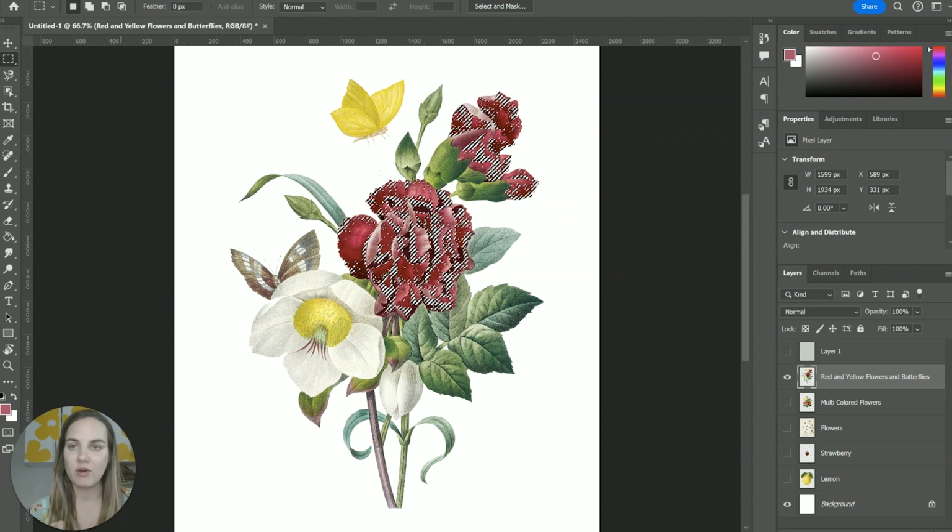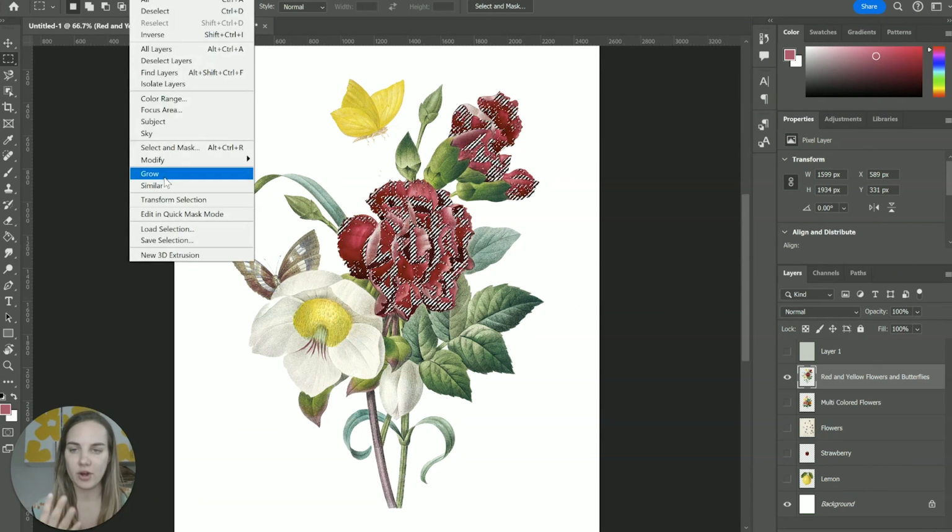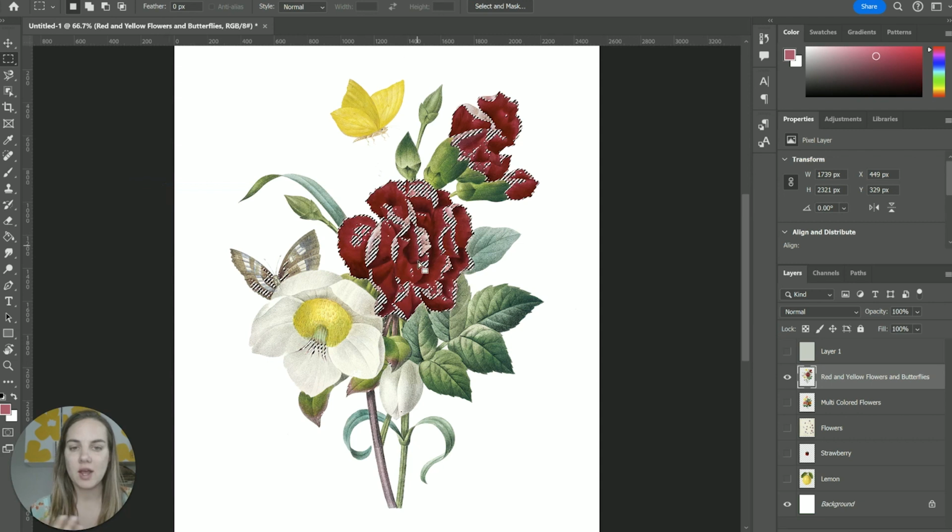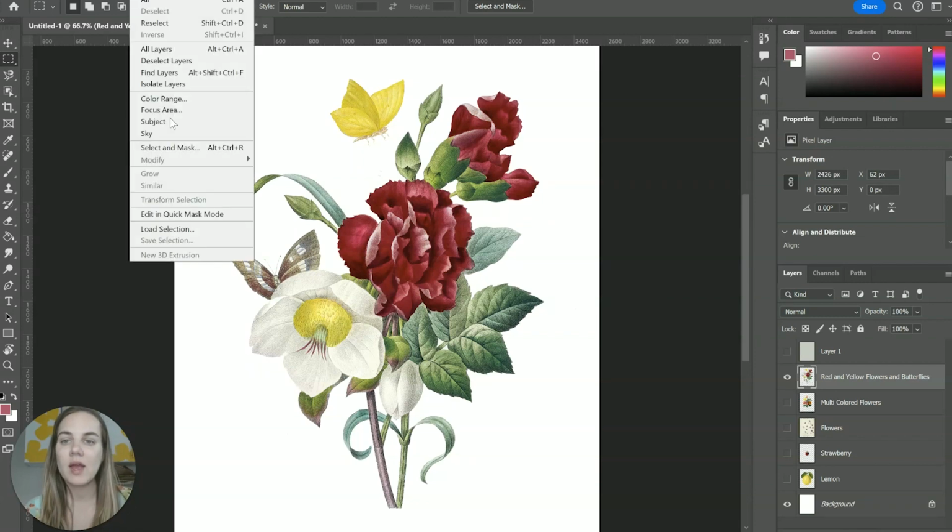This one, as we have all those reddish colors together, we can do select similar. And as you see, that expands to pretty much anything in that kind of reddish color scheme, even some of these over here on this butterfly or moth. You can also select the subject, pretty easy in this one, but it will be more impressive when you use an image and you have a background as well. And you can also select sky, which is really cool.